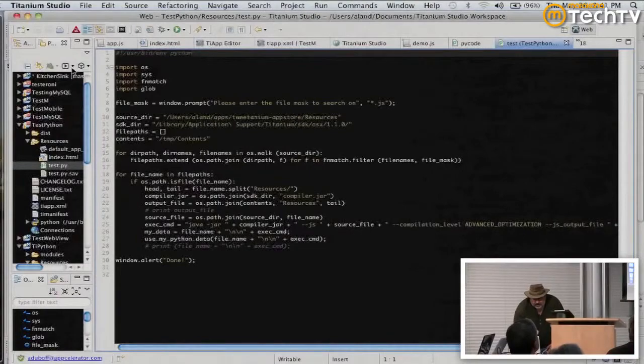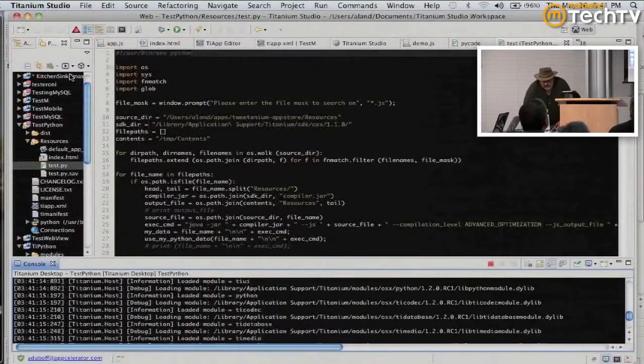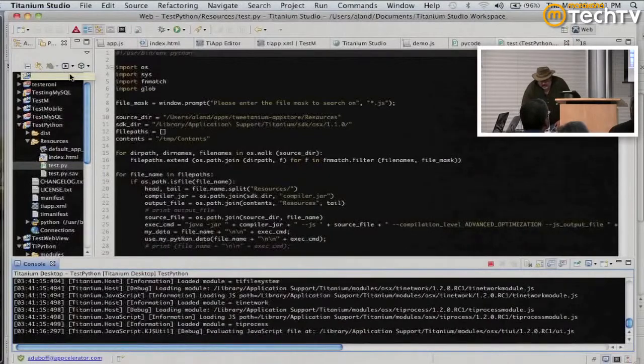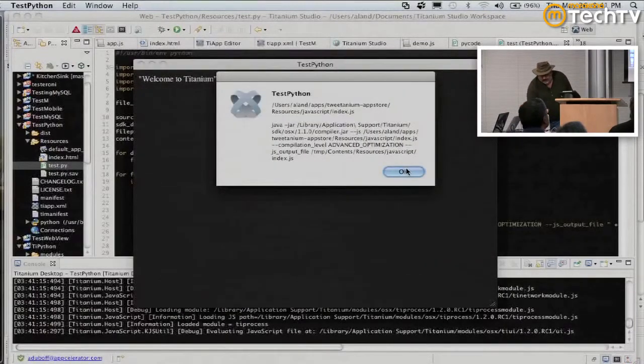So if I run this, for some reason we lost focus here. So it's asking, I'm just going to leave it, it defaults to JavaScript files. Okay.